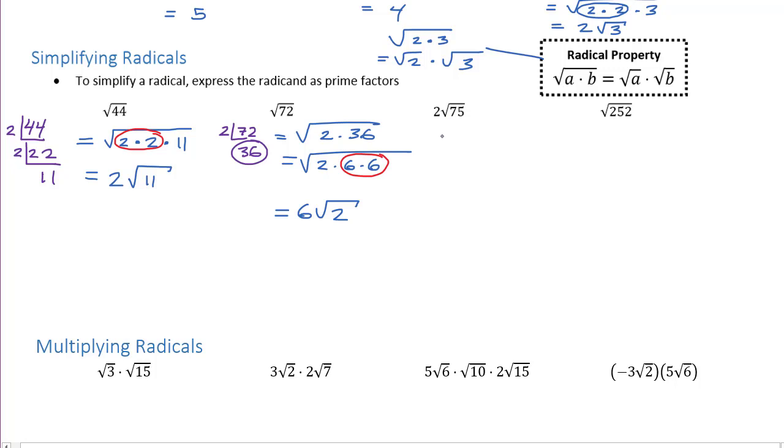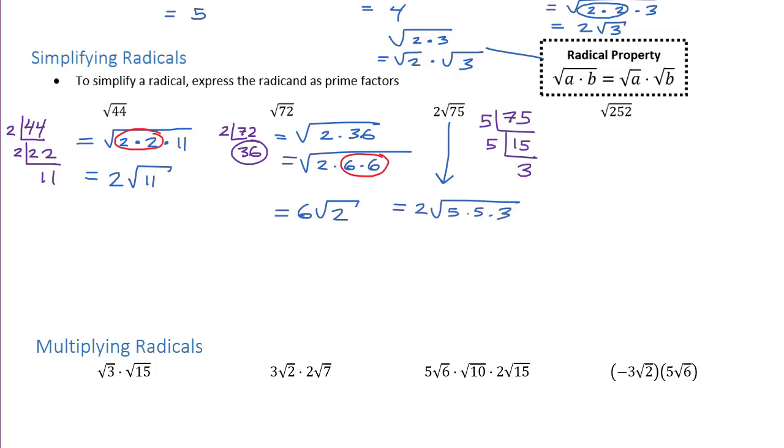All right, let's do 75. Well, what can we break 75 down into? I can definitely divide it by 5. So I'm going to go over here to the side and go, all right, what's 75 divided by 5? 75 divided by 5 is 15. And what can I break 15 down to? I can divide that by 5 again. And 15 divided by 5 is 3. So therefore, sorry, I don't have a lot of room here. I can write 75 as 5 times 5 times 3.